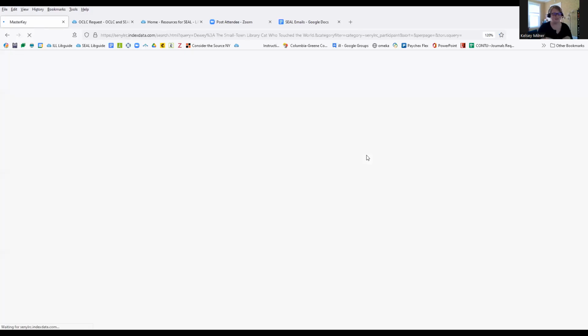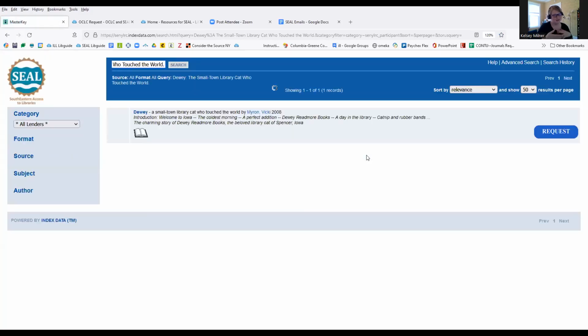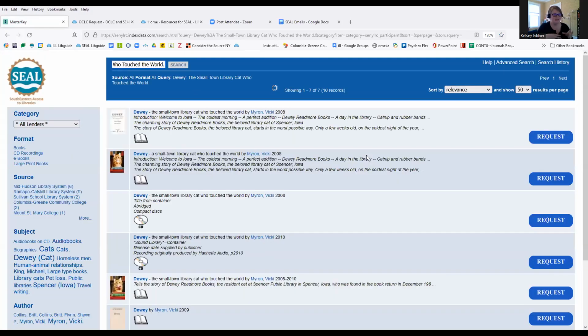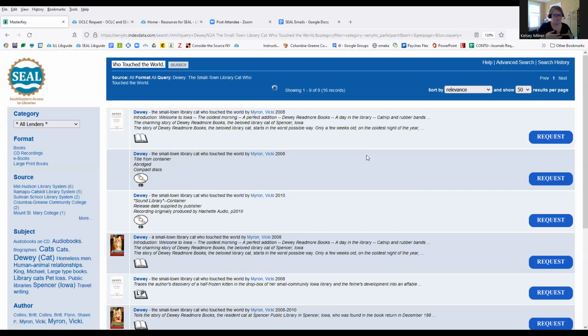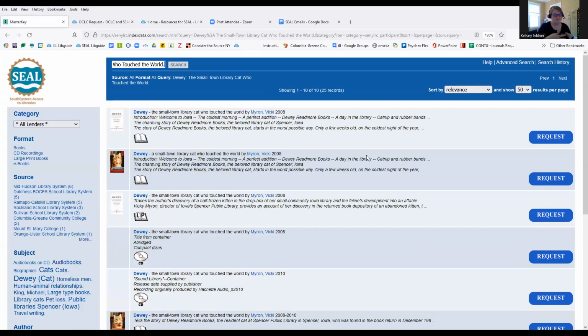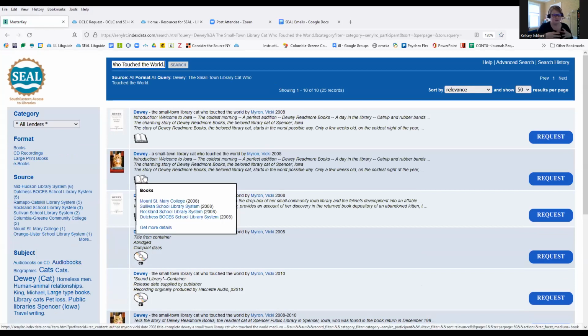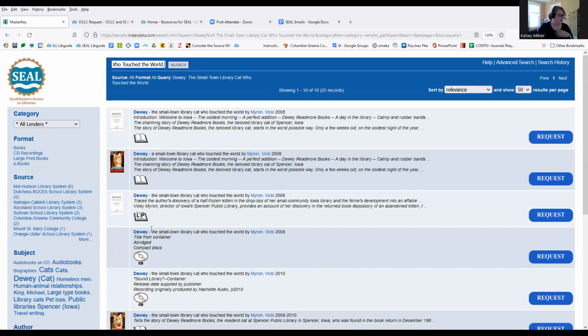Okay, so when I do this search, the catalog is going to look at record titles as well as subject headings and note fields of records to come up with a potential match. So this one was successful. The book I was searching for was one of my first hits. And you can see that the catalog has tried to separate each of the results by item type. So we have an audiobook, we have a large print edition right here.